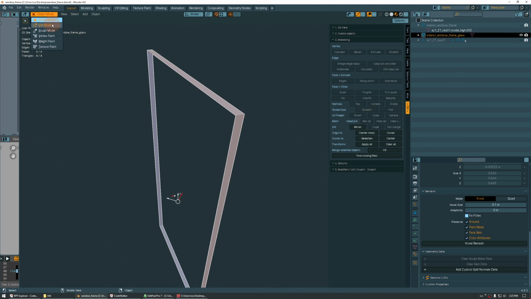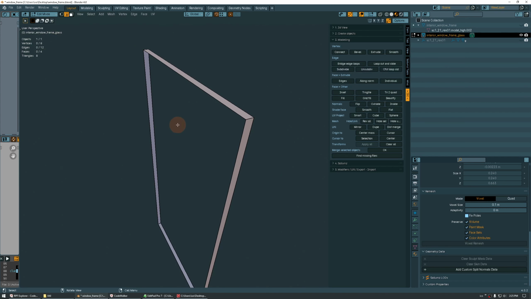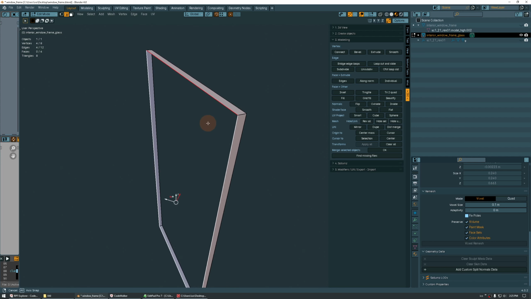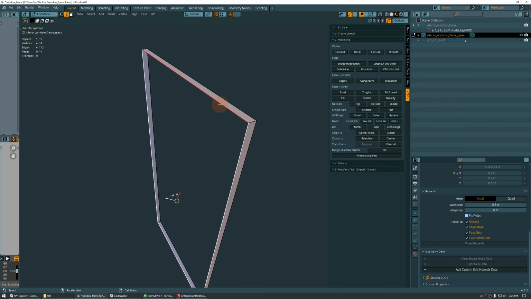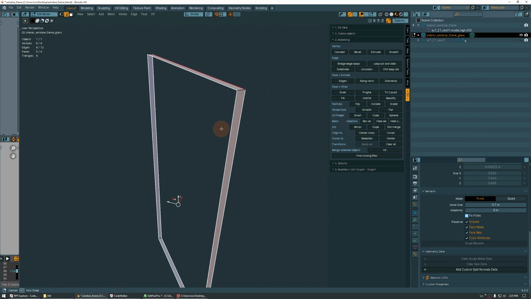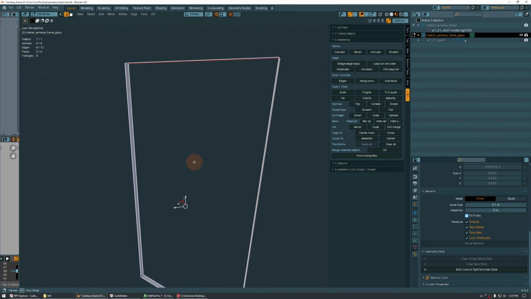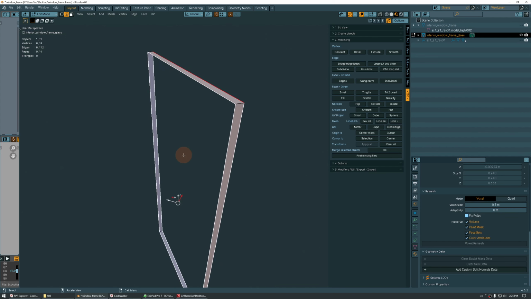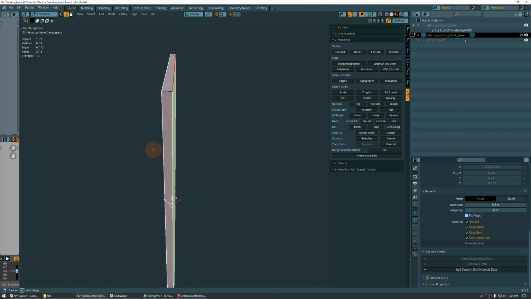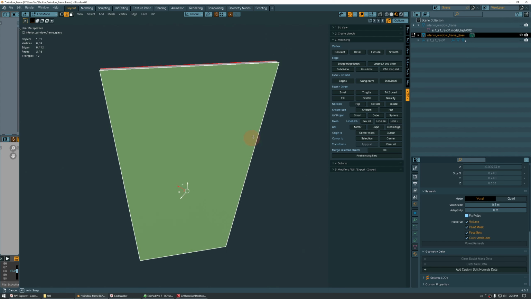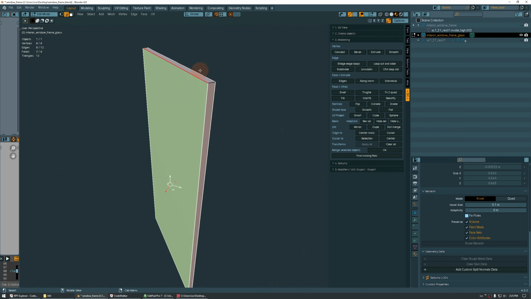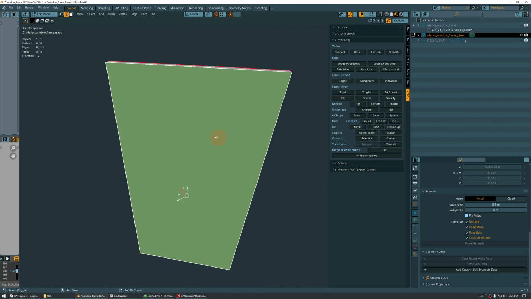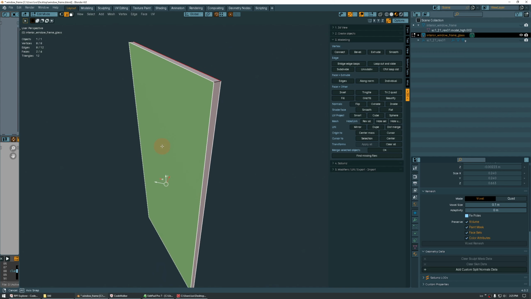Enter edit mode. Press number 2 to select the edges. And select the edges, hold Shift and Control to select all the edges around. Repeat once more, like that. And with those selected, press F. That will create additional faces to create a block of geometry.